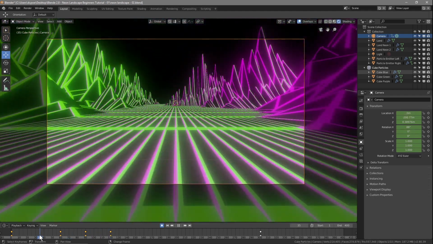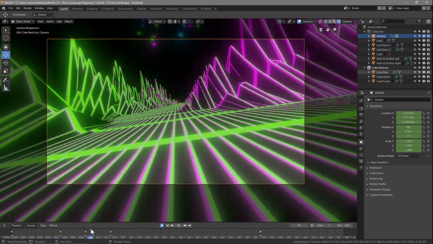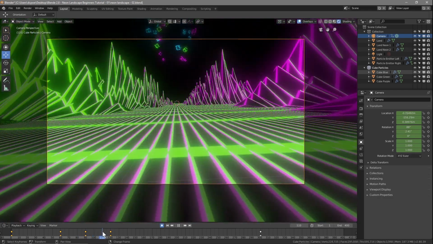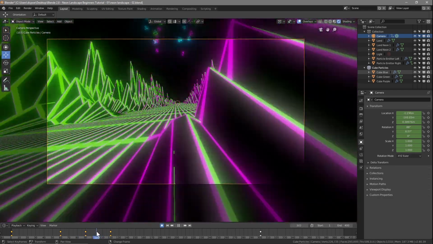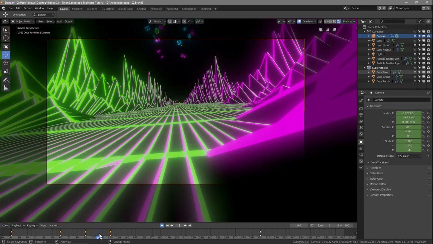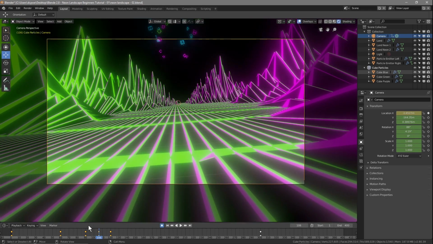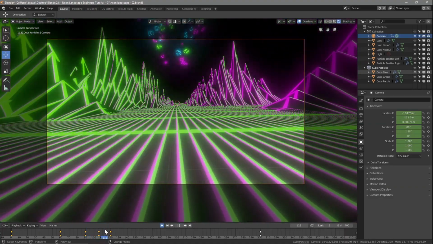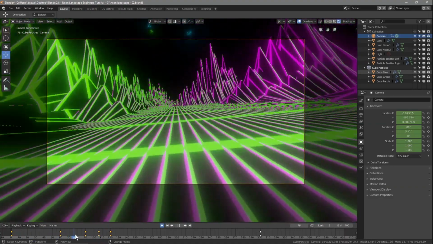So let's go back, and it's going to swerve around this, and that's kind of hitting here, right? You've got to play around with this a little bit. So let's see, around here on frame 106, I'm going to move it to the side a little bit. So all we're doing is inserting keyframes.